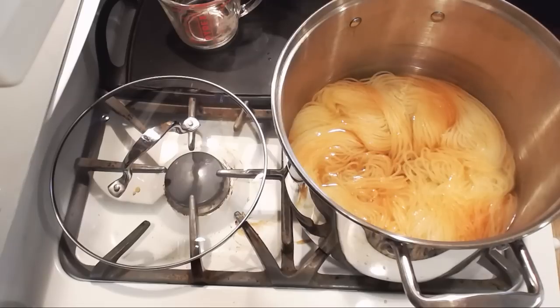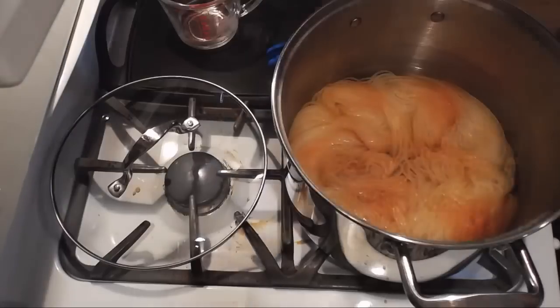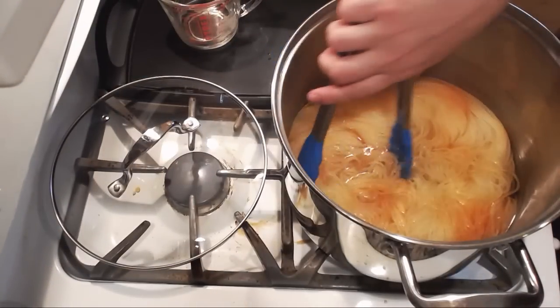Yeah, not much white left, but there is a lot of good yellow and orange. Let me pick this up, just sort of show you guys. So you can kind of see the yellow and orange. The colors are brighter than it's looking. That's always the problem I have with these live streams and the camera, but I promise they're really pretty.